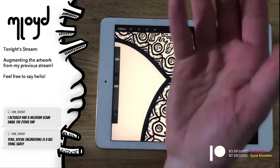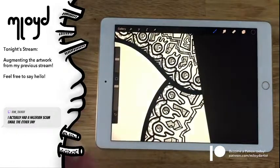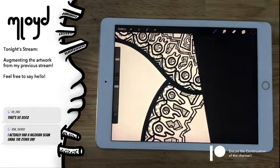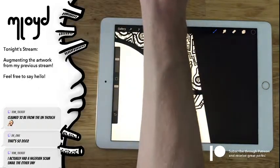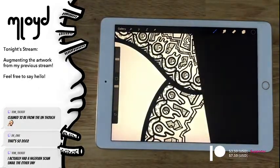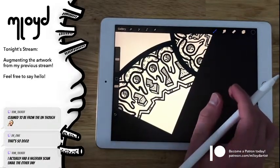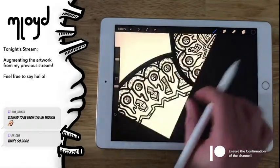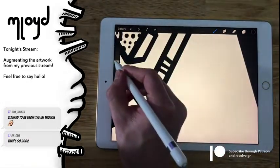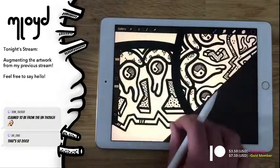Yeah, it's weird. They're still going around, and I swear it's been like a decade since these things started. I remember getting them a decade ago. Claimed to be from the UN though. Oh dude, I reckon there's one for every country. It's so 2002. I reckon it probably goes back that far, man. It's such an old thing, and it's been around for ages, but people must really fall for it. It must be a really common one.